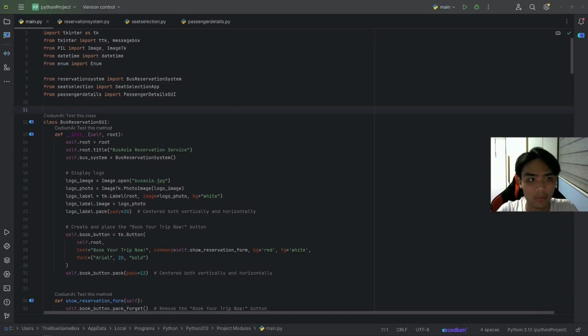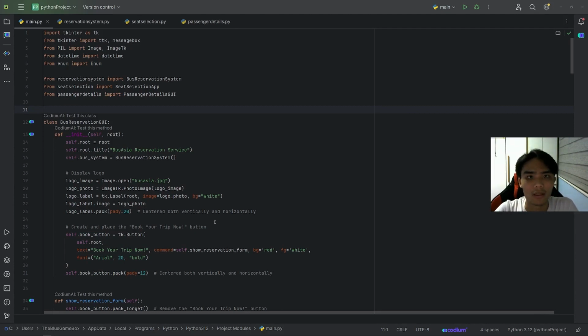Before you actually run the program, please make sure that you have Python Imaging Library, or PIL for short, installed on your Python IDLE or your system in general. Without it, loading this busasia.jpg will not actually work and the program will just bug out. So please, before you run the program, make sure that you have that installed on your system. The links to the tutorial videos showing you in detail on how to install PIL on your Windows or your Mac system will be linked in the description below. So please make sure you go watch those, install PIL, and come back to this video.